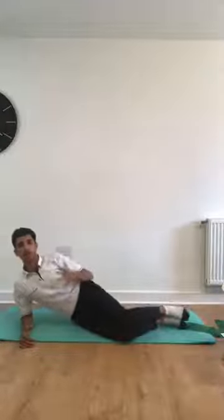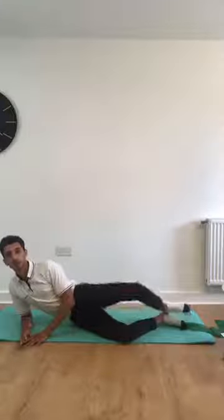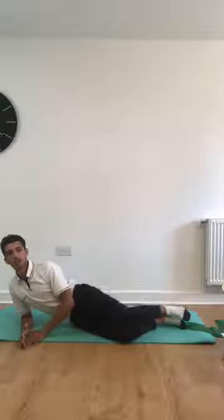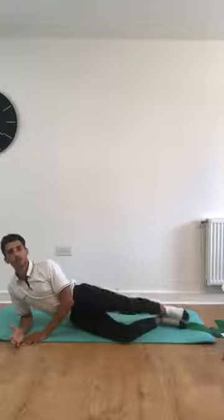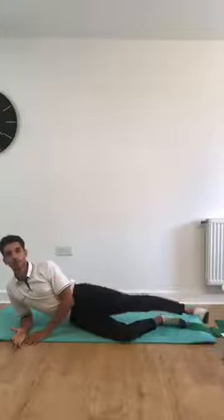If that's too hard or you feel too much of a burn and it's not comfortable, you can bend your knees and do it in a shortened position, which becomes easier, which we call a clam. Keep our feet together and our body weight forwards so that we're not rocking back towards the wall, we're rocking forwards as if I'm going to fall over. Okay, so that's an alternative to the long leg raise here.